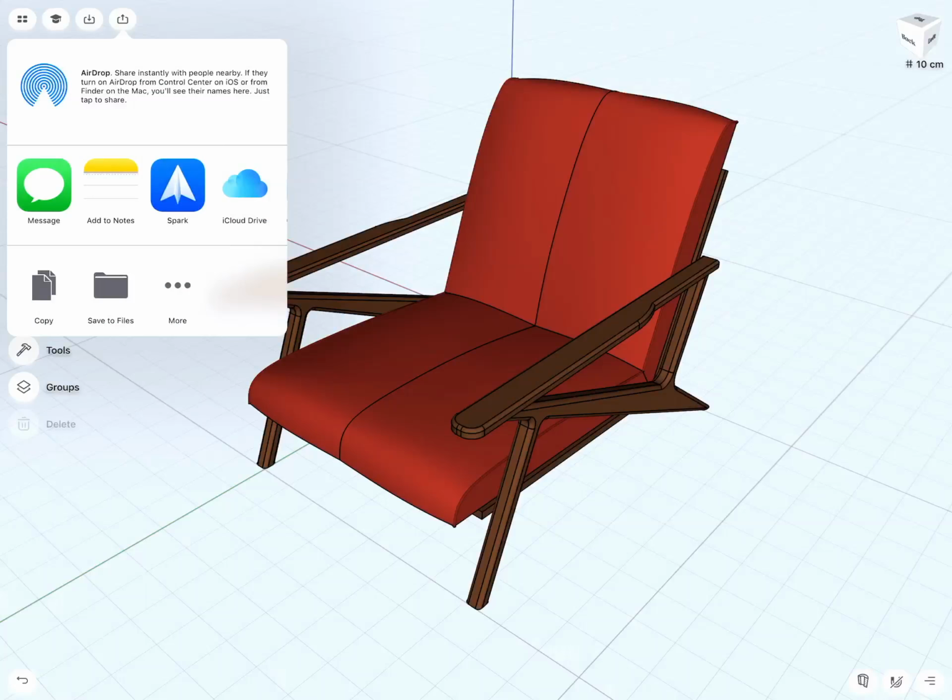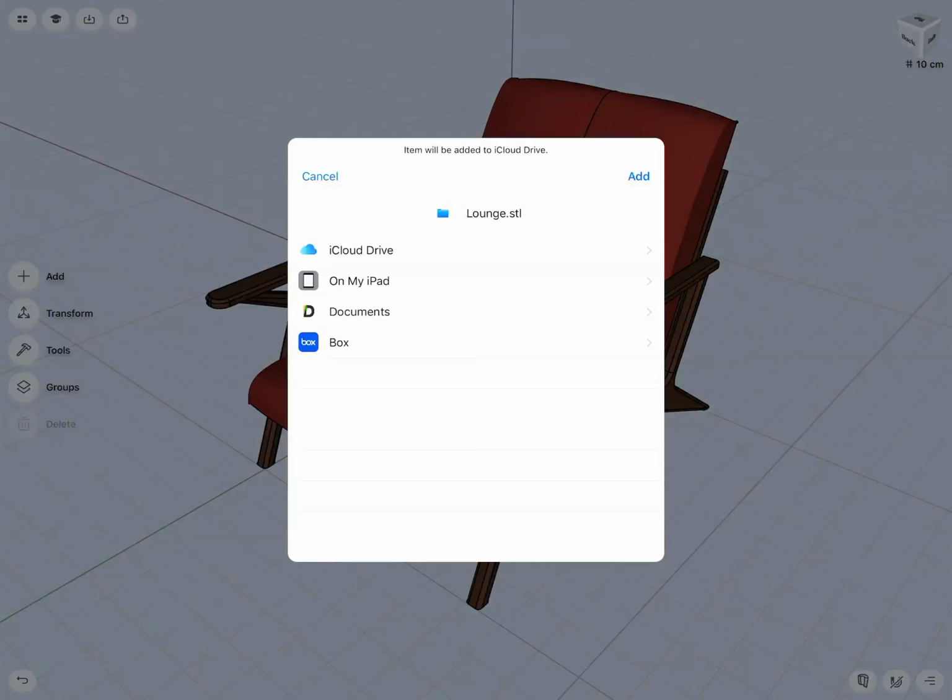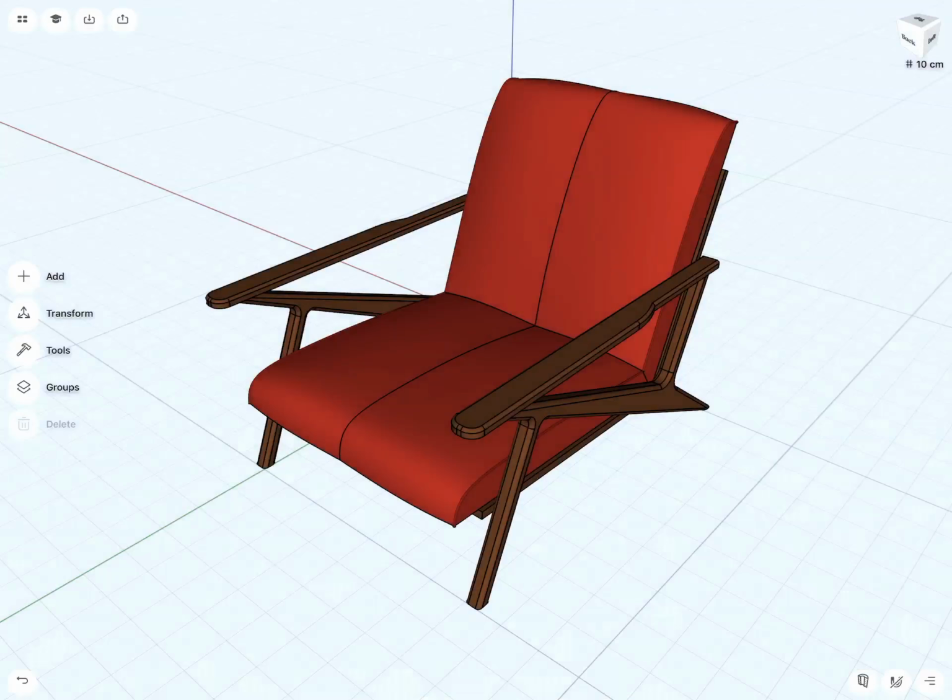I need to then save it to a file somewhere, and I'll go ahead and choose that. Save to Files. I'll save it on my iPad. You need to save it in a folder, so you might want to have another application that you have installed. I'll use Adobe Acrobat for that purpose, and I'll just add this file into that folder. It's kind of a workaround that you have to use on the iPad. Once that's done, I can go into my Files app, upload that to the iCloud, go onto my Mac, access the iCloud, get the file on my desktop computer, and then I can bring it into an application.